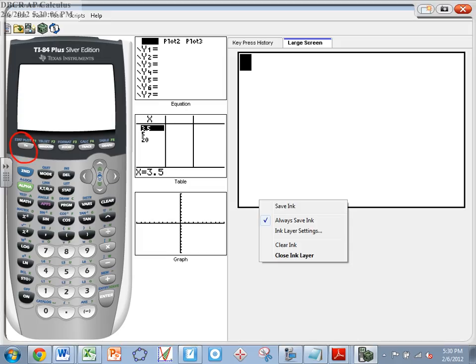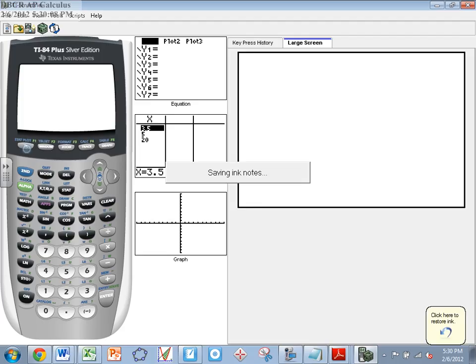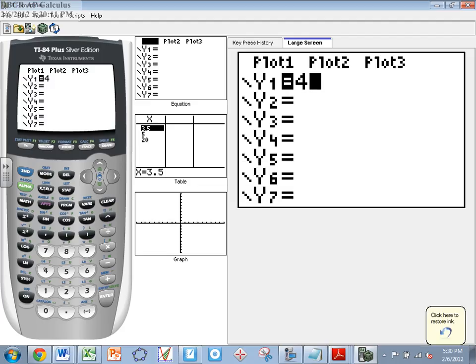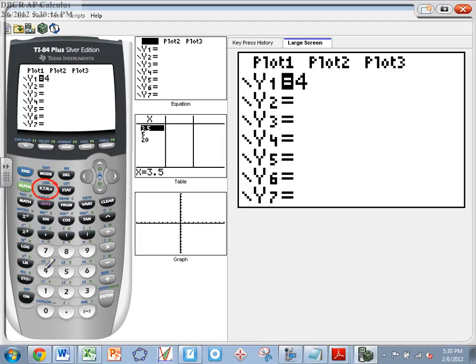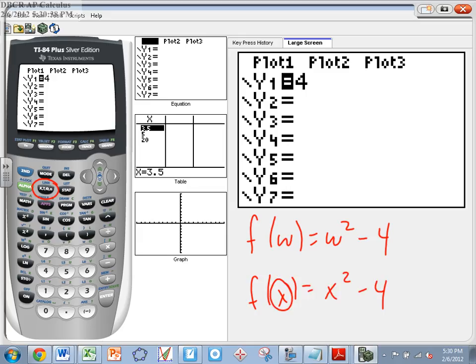And again, I'm doing 4x squared plus 3. So I go to y equals. I type in 4. Where's x on here? Well, here's x right up here above f's. Again, even if the variable is w, or j or l or u, it doesn't matter. If it was f of w equals w squared minus 4, and you want to plug that in the calculator, think of it as f of x equals x squared minus 4. And again, you're going to use the x key right here.